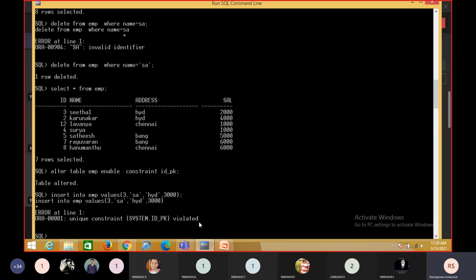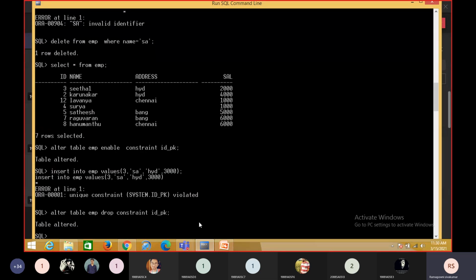If I want to drop a constraint, the same query I can use. Instead of disable, enable and add, I can use drop. Alter table name drop constraint name, alter table employee drop constraint name. I dropped it.